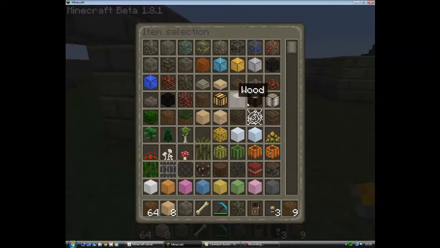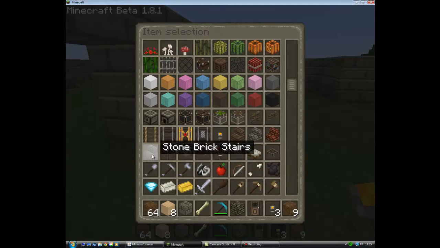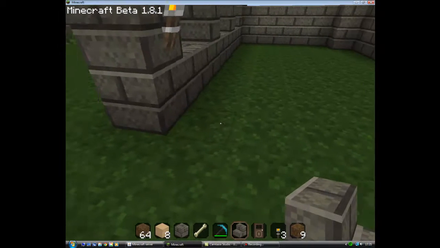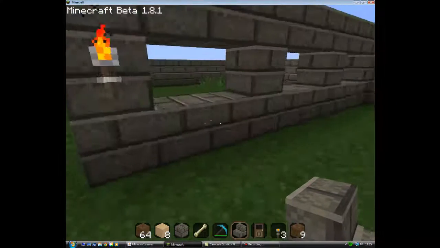Guys, should we get some? None of the rules. Stairs. Stone stairs or stone brick stairs? Stone brick stairs, young man. Diamond. Diamond stairs. Diamond block stairs. But that was going to block up our little windows. Exactly my point. So no, it wasn't.